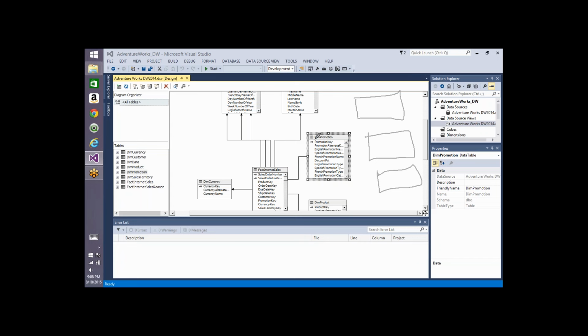If you see here, they have prefixed dim, which says it is a dimension table. They have prefixed fact, which says it is a fact table, but this will not be the case every time. You need to identify which is your dimension table and which is your fact table. Now, what is a dimension table? The table which contains the textual information that is required for your analysis purpose. That is the shortest definition of a dimension table.